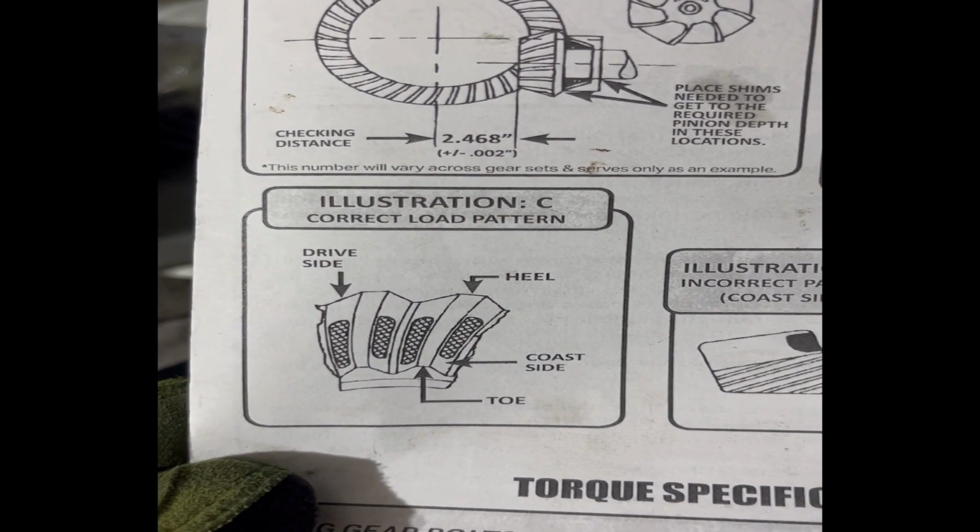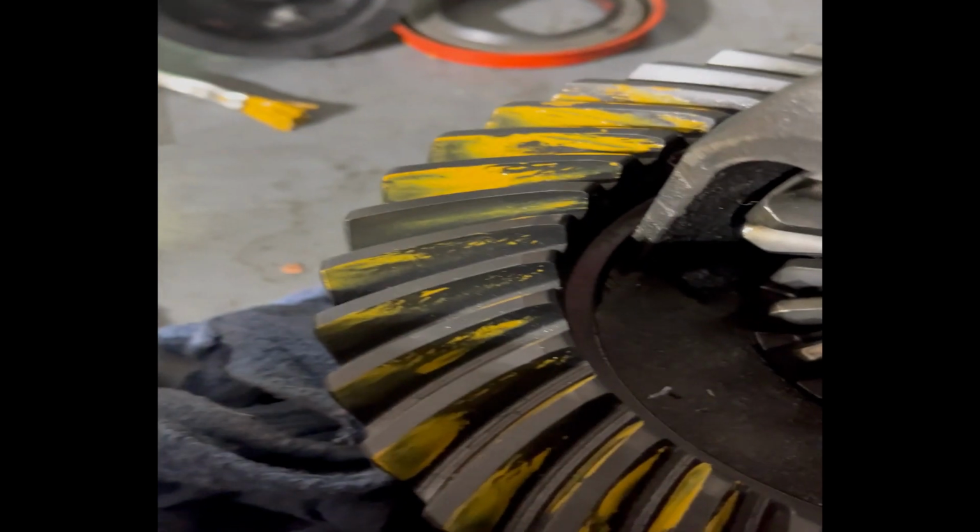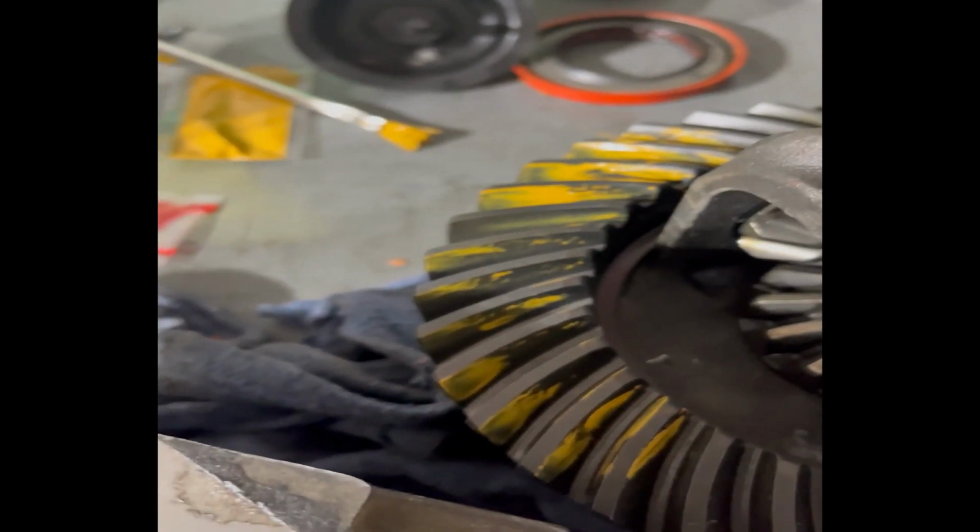If you look at it right there, it looks pretty solid. Looking at the instructions, where did I put those? Can't find the instructions. Here they are. Cool. So here we go: driver side, heel side, toe side. You're just looking for it to be smack dab in the middle. Over here it doesn't look too bad. Looking at the toe side, I think we're about there, man. It looks good. The only thing that's really going to make a difference, at least in my opinion and from what I've read, is how long the pinion and the bearings are going to last.